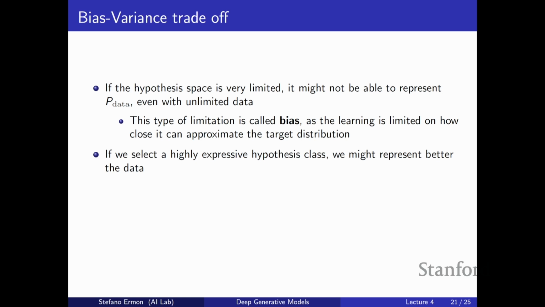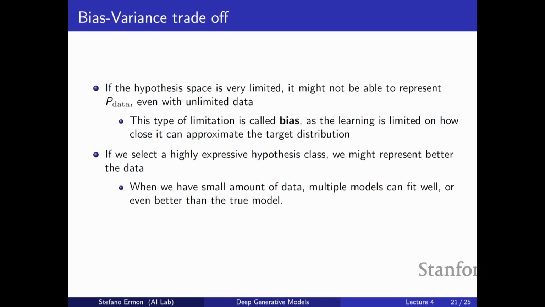And then the trade-off here is that if you choose model families that are too flexible, then you encounter the other issue, which is variance. So your model might be fitting too well. It might be fitting even better than the true model that generated the data. And even small changes to the data set could have huge changes to the parameters that you output. And that's variance. So you want to find a sweet spot where you balance the effect of bias and variance on the performance of your model.